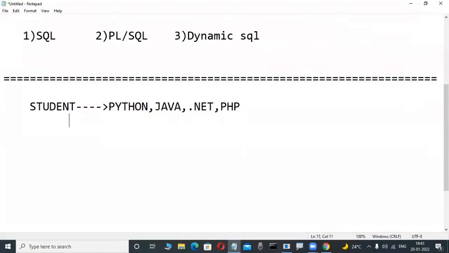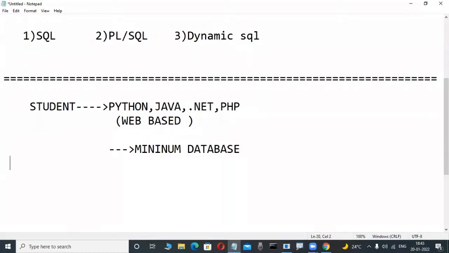These types of web-based application programmers, on the project side, compulsorily need minimum knowledge of databases. Why? Because suppose Java programmers, with JDBC on the project side, compulsorily use relational databases. .NET programmers, ADO.NET is there, in that they are also using databases. In databases, minimum knowledge means stored procedures, a regularly used concept.